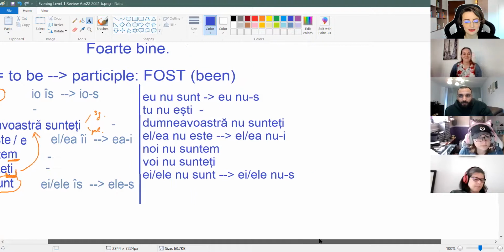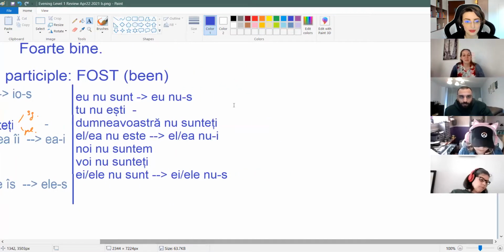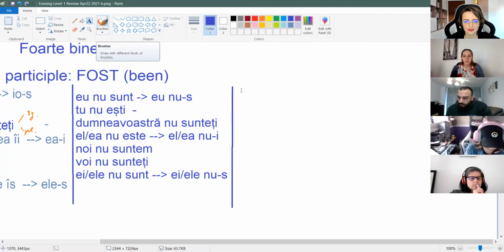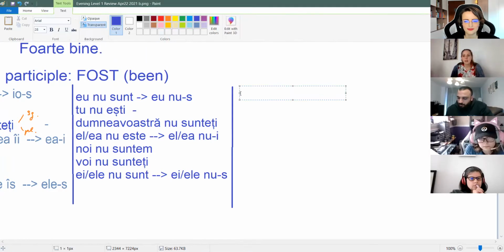And now let's get to the slightly heavier stuff, which is the past tense. Do you remember when we talked about days and how to say today, yesterday, and so on? Mâine, poimâine. That stuff. Yes, so that's tomorrow and the day after tomorrow, and we'll get there very soon.